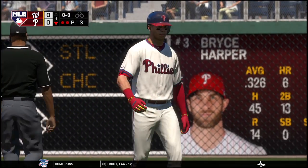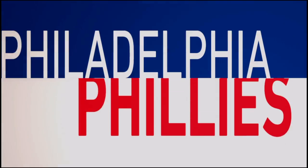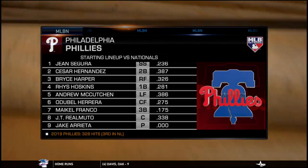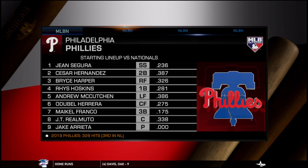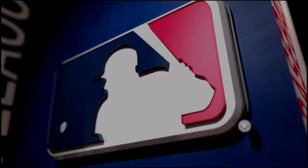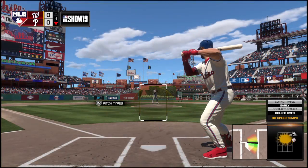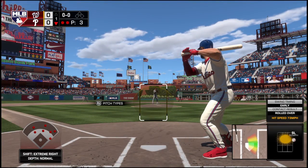A moment now to check out the hometown Phils starting lineup. Mark, daytime baseball at home. What do we need to know about these guys? Well, Matty, the old cliche goes battlers, grinders. I know it gets old saying that, but that's the exact description of what this lineup presents today to the opposing pitcher. They do not strike out. He is going to have to grind. He is going to have to keep the ball in the ballpark, and his defense is going to have to be on point. Here's Bryce Harper now.